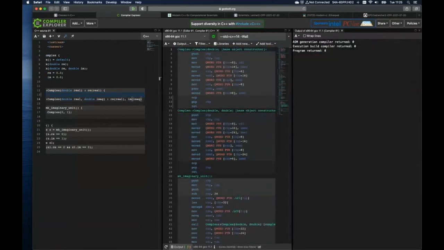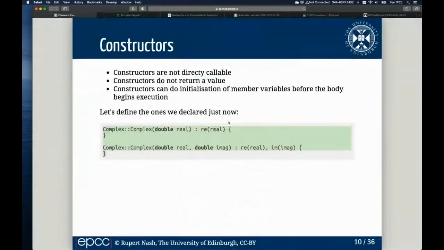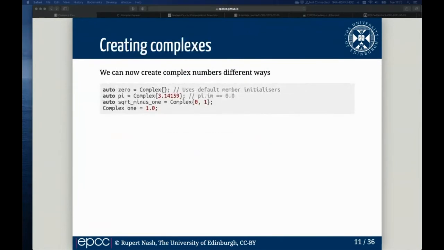Let's go back to where we were. So we now have 3 ways to create instances of this complex type. We can use a default one, which will use the default member initializers.